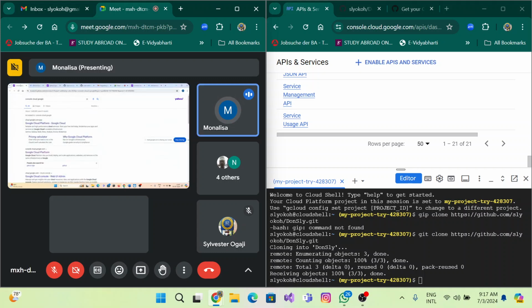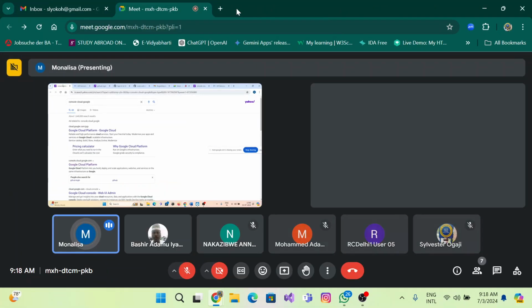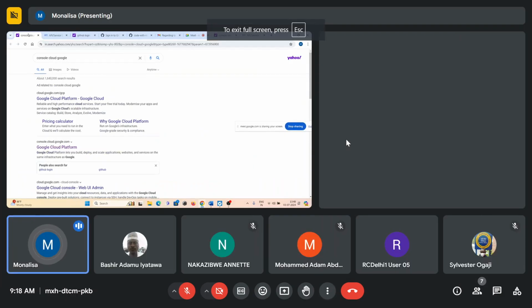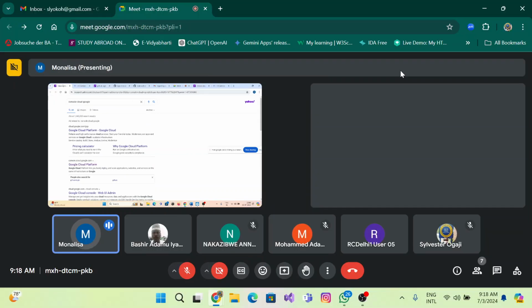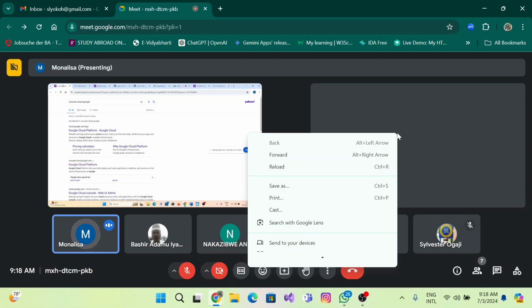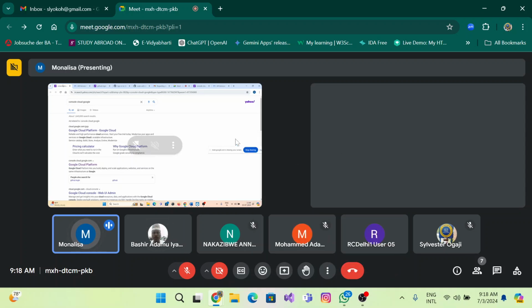Okay. So first of all, see what is the thing that we want to do here. We want to install and configure the Google App Engine, that is GAE. So why are we doing this? Because we want to launch a web application. Suppose you are working as a web developer, you want to launch your application that you have developed in the Google Cloud, so that everyone can access. So how can we launch a web application? We can do that by using Google App Engine.